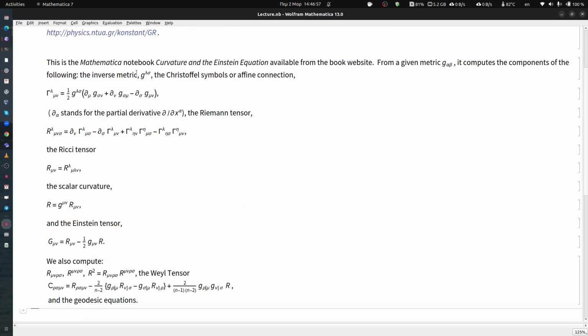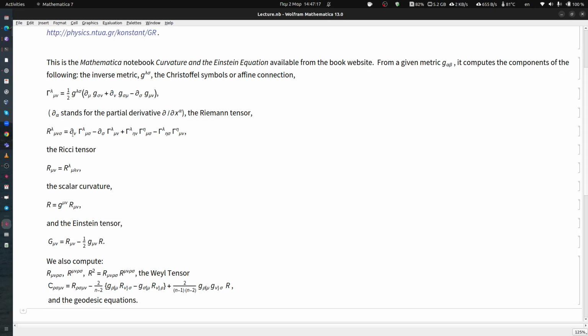The metric here is entered as a matrix, as we will see, and then the inverse metric and the Christoffel symbols are computed using this convention here for the placement of the indices, and the Riemann tensor is related to the Christoffel symbols by this equation here.